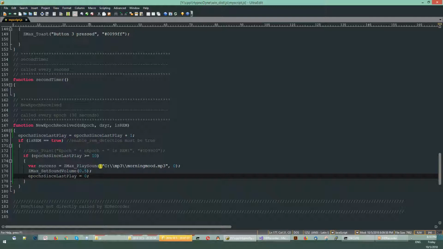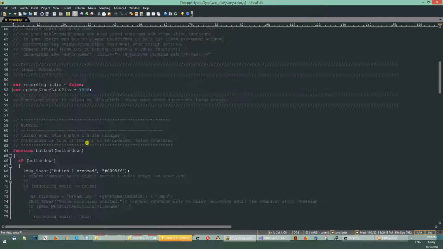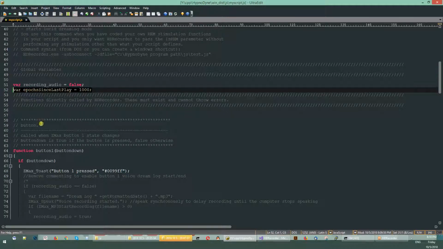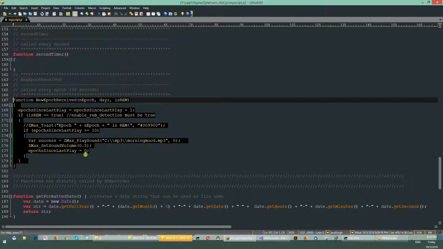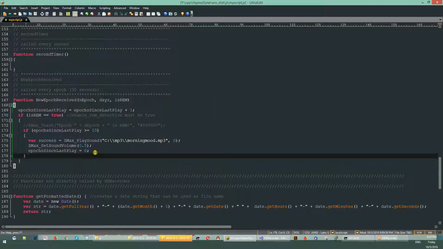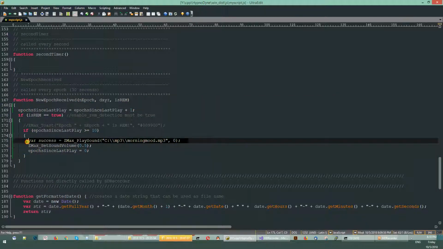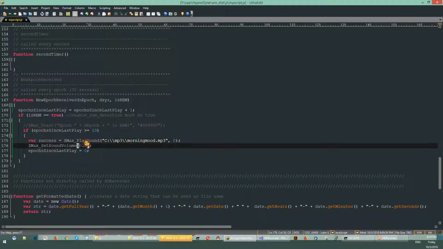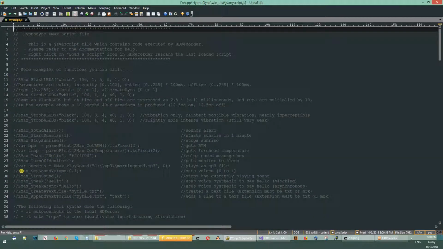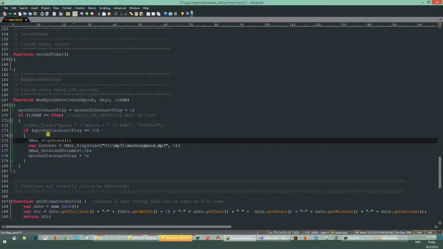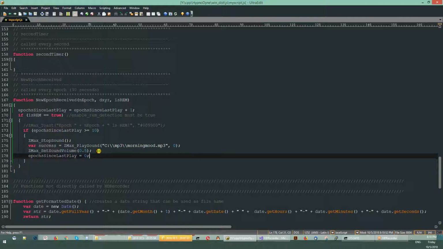So that's all. Again, I'm going to scroll up in case you want to see what that line is like and you're trying to copy this. Just set that to 1,000 initially, and then this is the actual function that does all the work. So now we have the MP3 file, we have the volume set, and we have some way of limiting the number of times that it's played. If you want to be even more precise, you can take that stop sound and put it right here so that just in case it's still playing, it's going to stop it first.